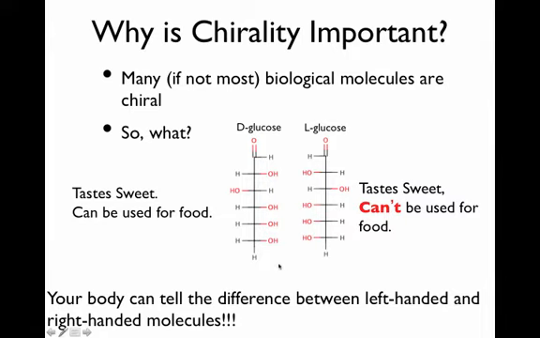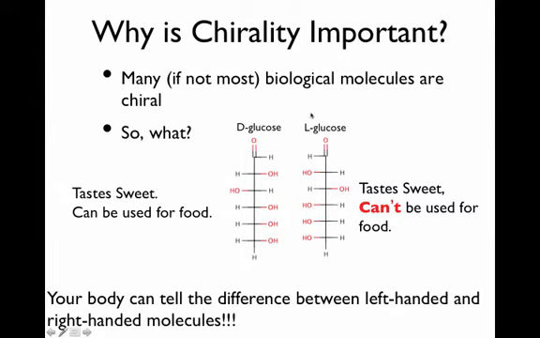So I mentioned that you can think of these things as left-handed and right-handed molecules. The way that I want you to think about this right now is I want you to think of this molecule as being like a left hand, and this molecule over here as being like a right hand. And the molecules in your body that are responsible for recognizing sugars like glucose and breaking them down for energy are like a left-handed glove. And only the left-hand molecule is going to fit inside of the left-handed glove to be broken down.